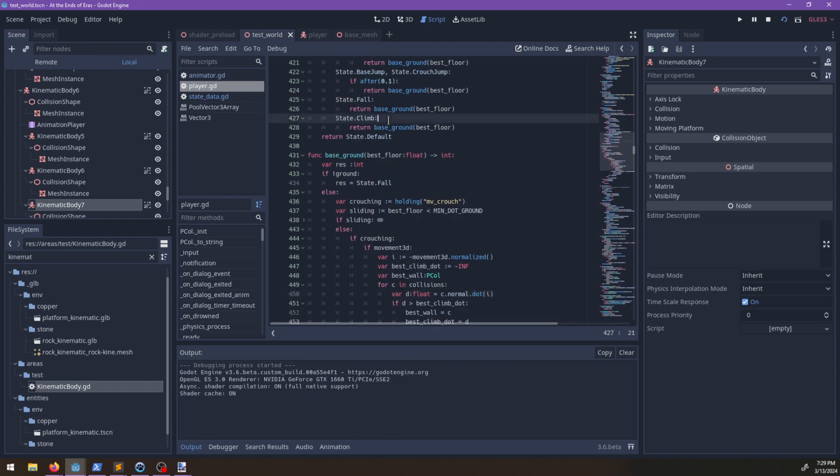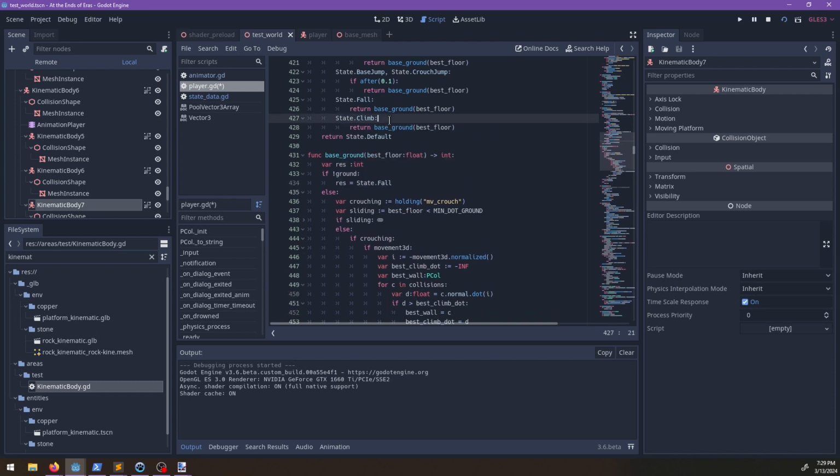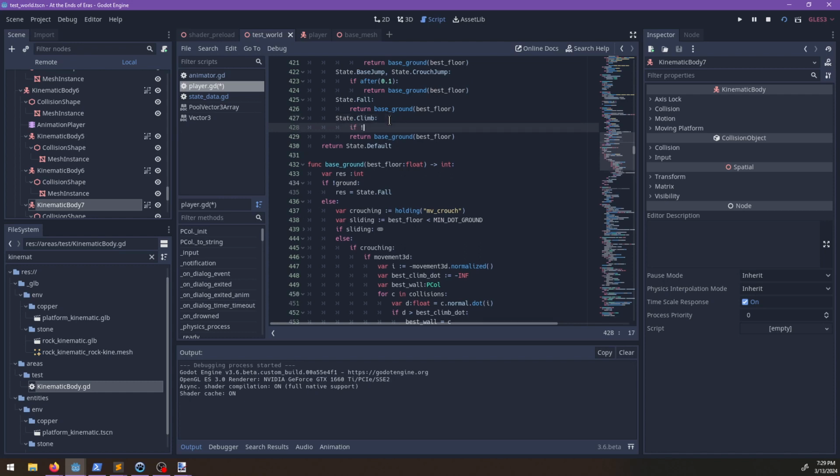And I think what I'm going to do is actually like climb if we're climbing and we still have a ground, we should just, so let's do like if not holding move crouch or not ground. Basically, because if we're climbing and we're holding the correct thing.